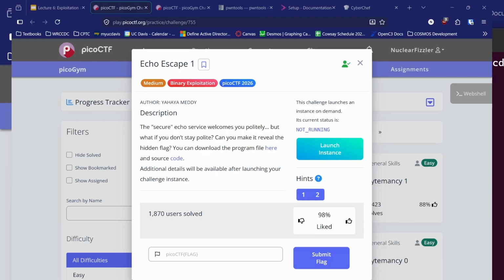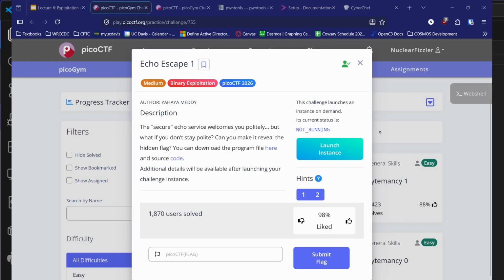All right, pull up the source code and see what this does. Okay, starting off, we can see obviously there's a win function that we need to target, that we need to run.